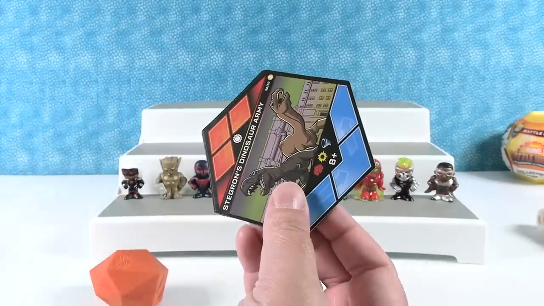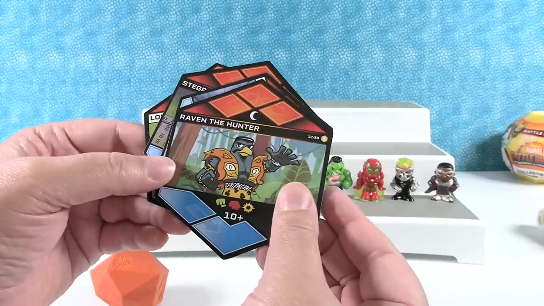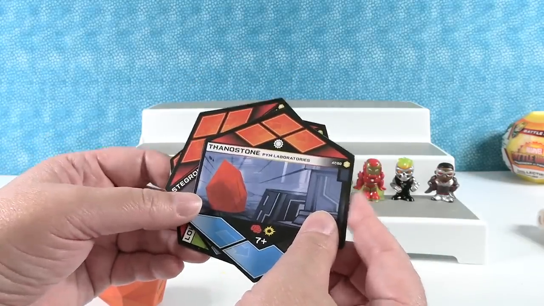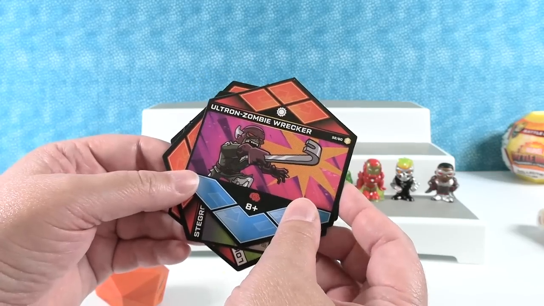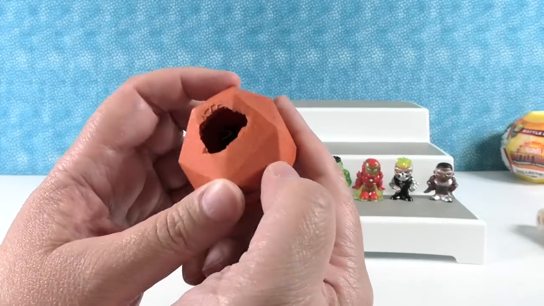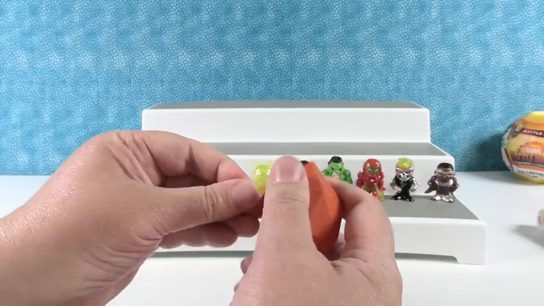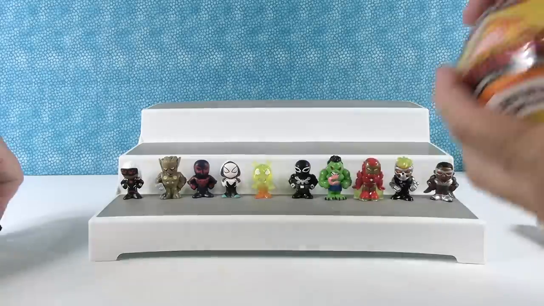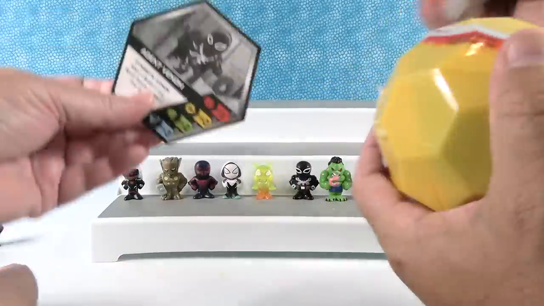I like it. Yeah. The Dinosaur Army, Loki's Trick Force Field, Raven the Hunter again. That's Paul. You could be him. You said Falcon, right? But you could be Raven the Hunter. I could be. Thanos Stone and Ultron Zombie Wrecker. Oh, cool. And can you see who's in there? We have a duplicate. Oh, we do? Yep. Okay. Oh, Agent Venom. Yep. All right. And so, I mean, the card is going to be the same. Unless it's not. As what we already showed you.